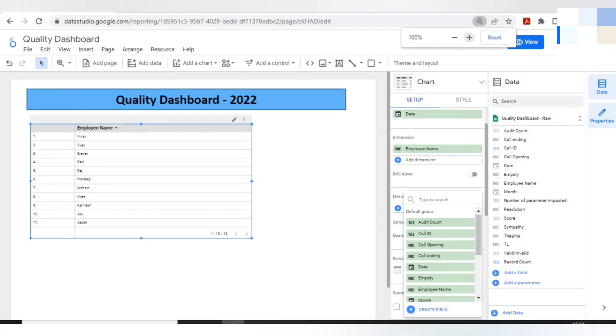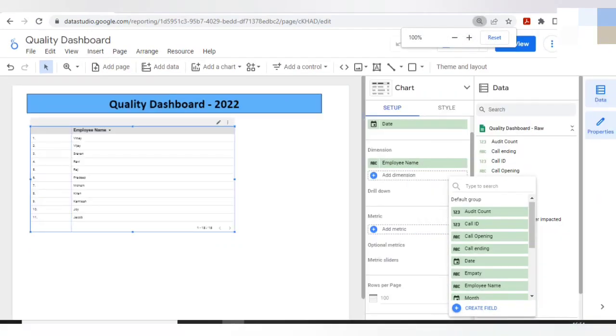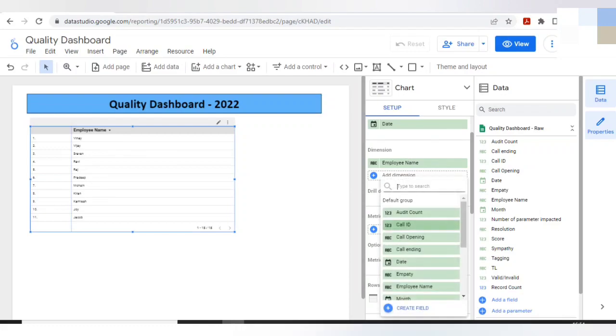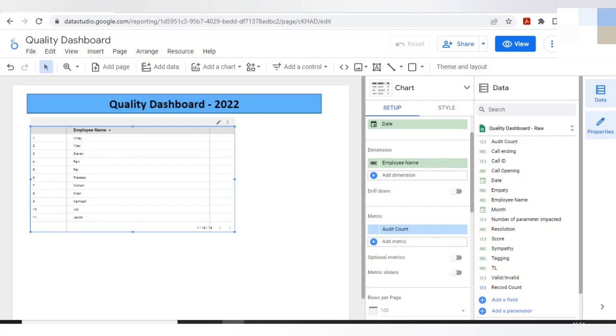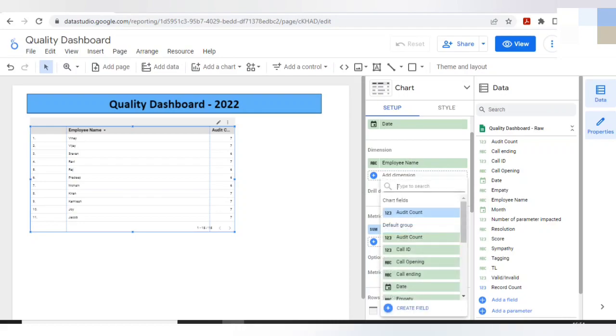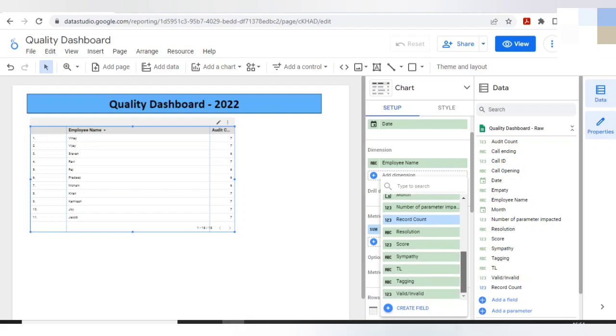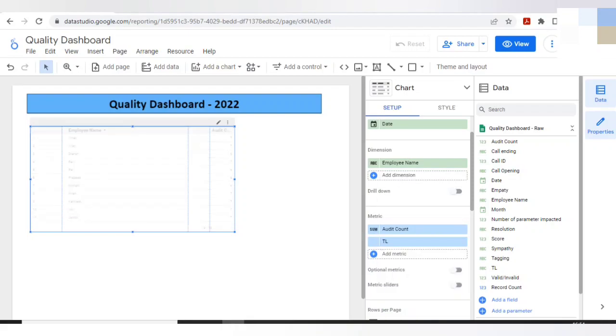Let me increase the size, maybe because of this. Let's add the audit count first. Okay, audit count added. It will take just one or two seconds. Now I just want to add the team leader name as well.